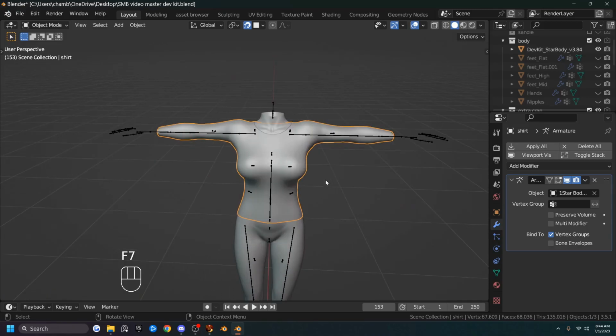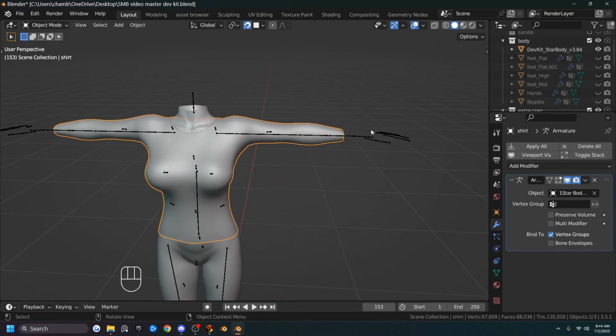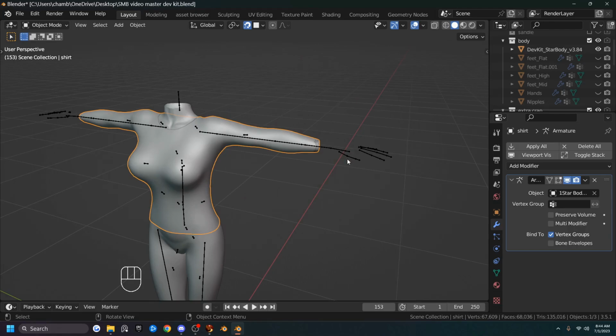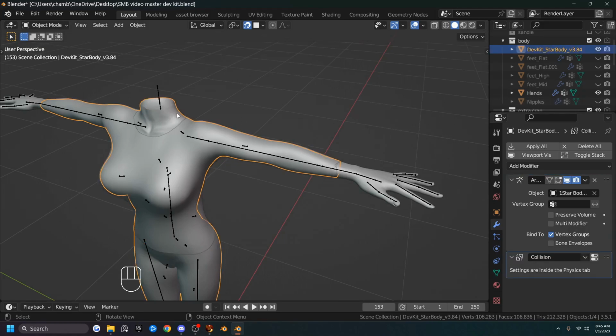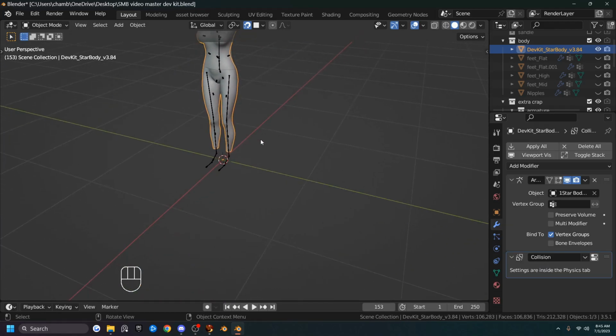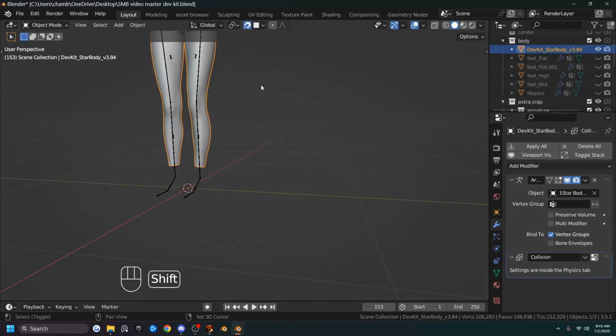So before we go doing anything else, we need to put our hands on because she ain't got no hands. The reason I want to do the hands is because the shirt may extend past the edge of the arm, and if it does, you won't get any weights out here, or they'll just be wrong weights. So I'm going to go ahead and unhide my hands, and I'm going to select my hands and then select my body and do a Control J, and that joins the hands to the body. So now everything's connected, and we can transfer weights from this. If you do some pants, you want to add your feet too, so do the same thing with the feet.